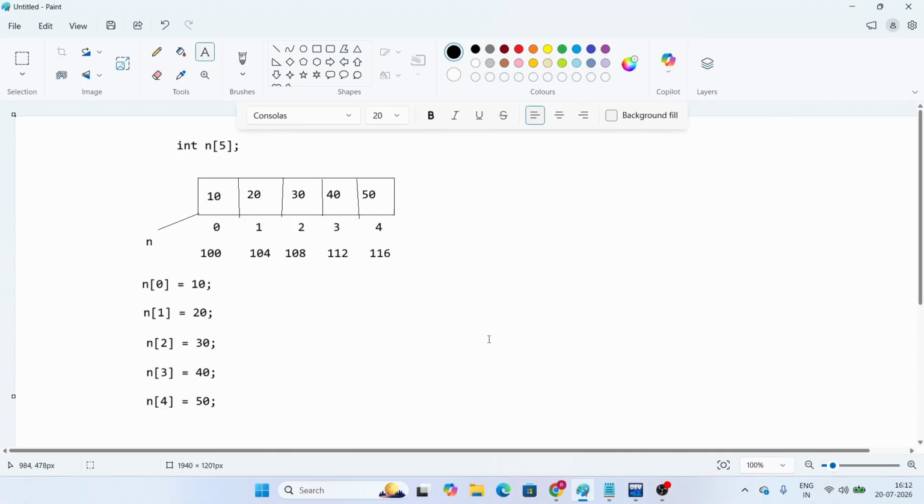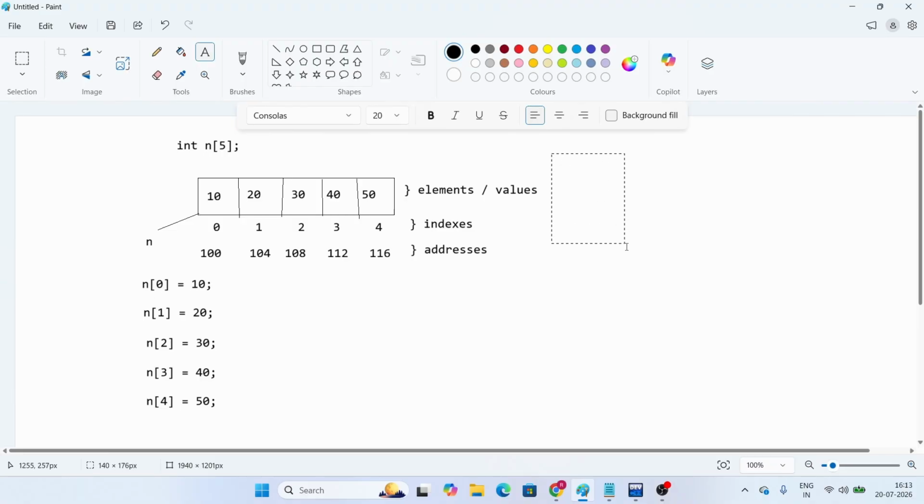Got it? In this, 10, 20, 30, 40, 50 we call elements or values. Values are our wish. 0, 1, 2, 3, 4 we call indexes. And 100, 104 and so on, assuming it starts with 100, are our addresses.